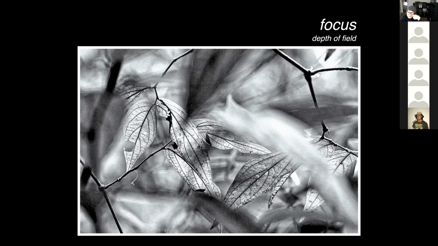In fact, there's nothing that says that a photograph has to be in focus. There's no rule that says a photograph has to be all in focus, as long as it is intentional. If you are able to make a photograph that is soft, that is blurry, but it is intentional, meaning that when the viewer looks at it, there's still an order to it. It still makes sense. It feels as if there's a reason for it to be as it is. Just like looking at an abstract drawing or painting, the audience will accept it.